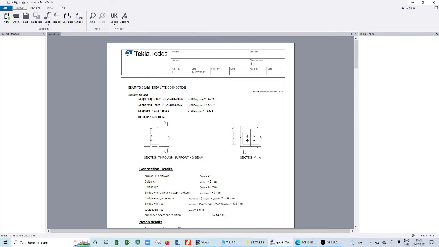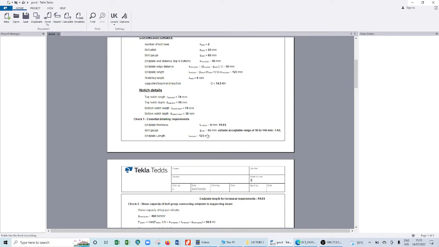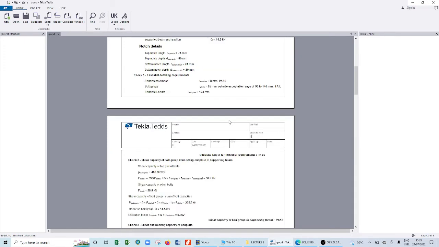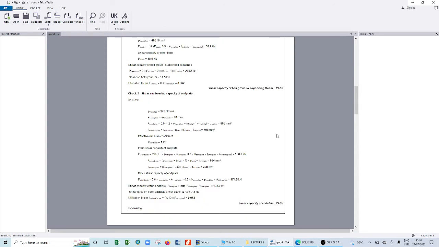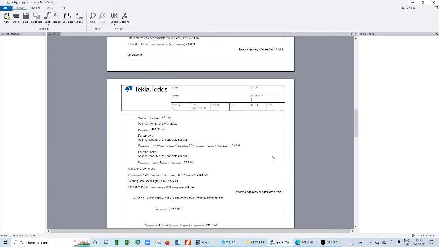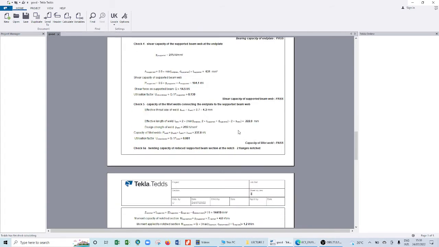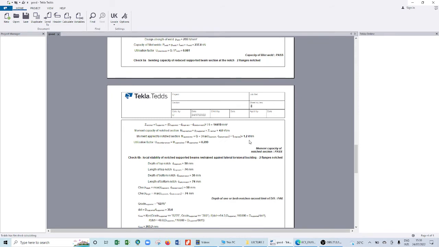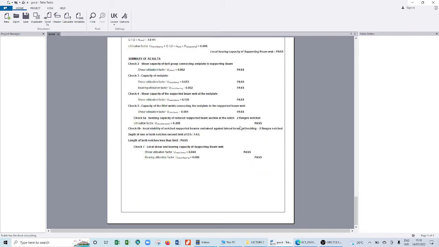So here, after you have fed in, you run the analysis. Then you cross-check through. You see here it is telling you the bolt gauge is out of range. Then you see here the shear capacity of the bolt group is supported. So here it has passed. Now the shear capacity here also has passed. Then the check shear capacity of this beam also has passed. Then when you check here, shear also passed. Here shear has passed. You see? So you go through your report and check. It shows you it has passed.